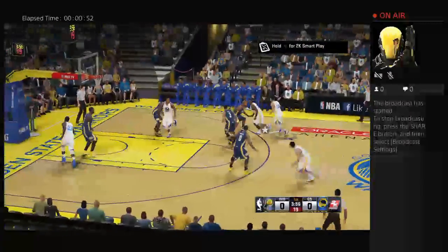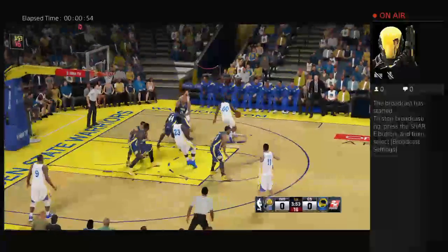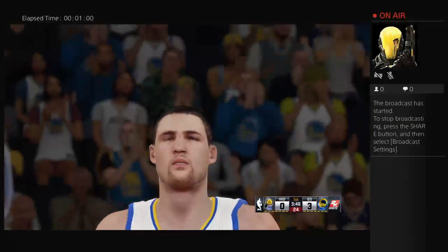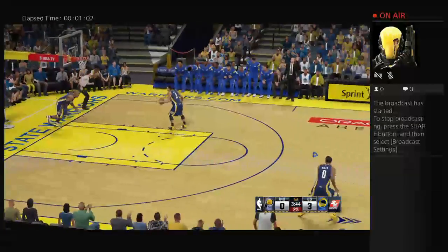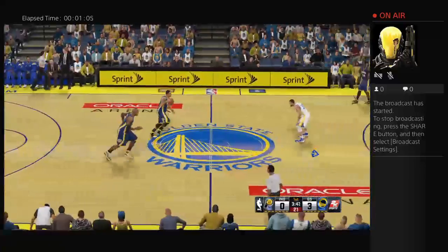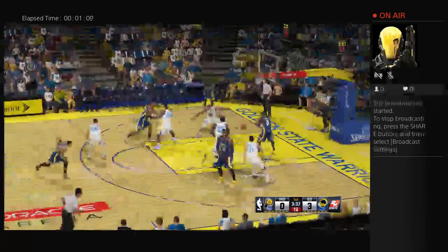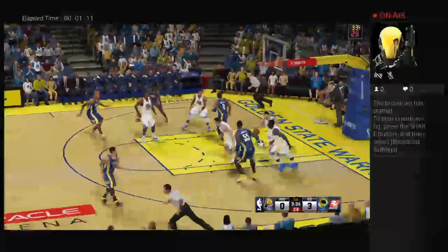Here's the starting group for the Indiana Pacers. Down low, West and Hibbert. The backcourt, Hill and Myers. And it's Hill at the three, the small forward. And he's on the board early, the first to strike there. Nice hoop. On defense, the Warriors. It's a three-point game. West kicks to Miles. Thompson with the block.